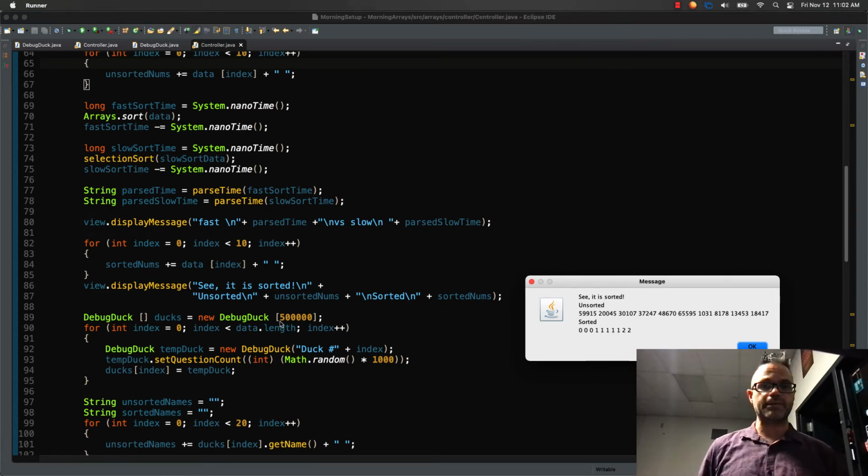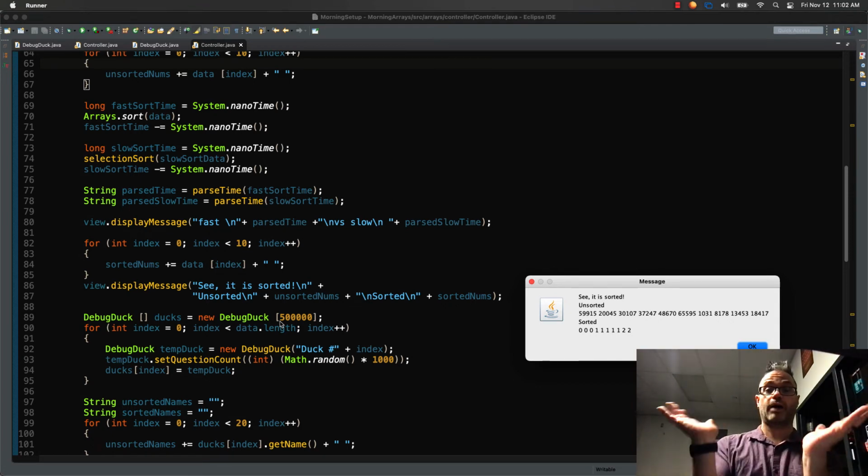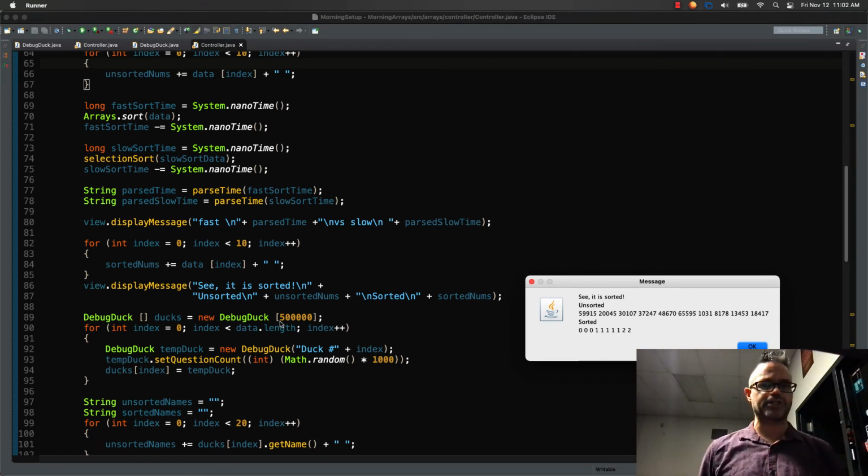Now, a debug duck is an object. Previously we were just sorting a quick little primitive, just an int, which is basically free in Java land. But now I've got an object, so I've got the whole weight of an object itself that I'm going to carry. And inside the object, we have two data members: an int and a string that we're working with.